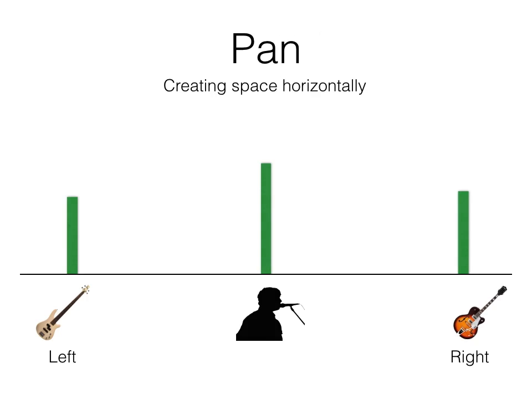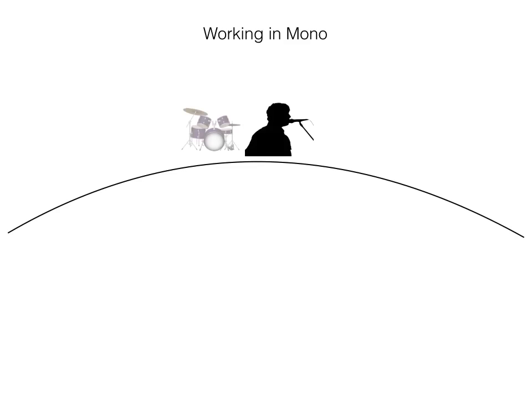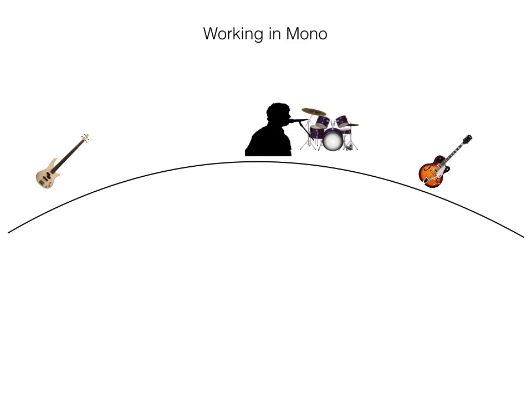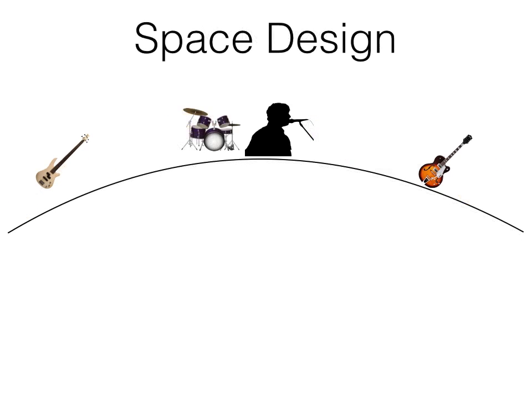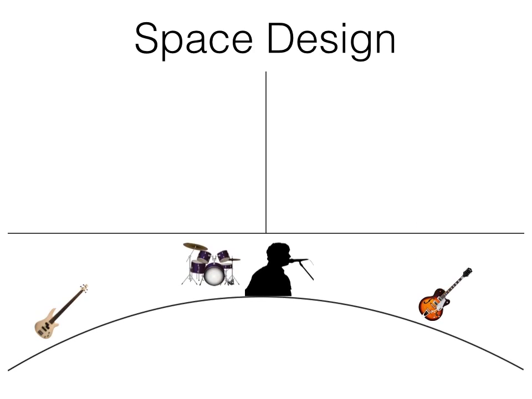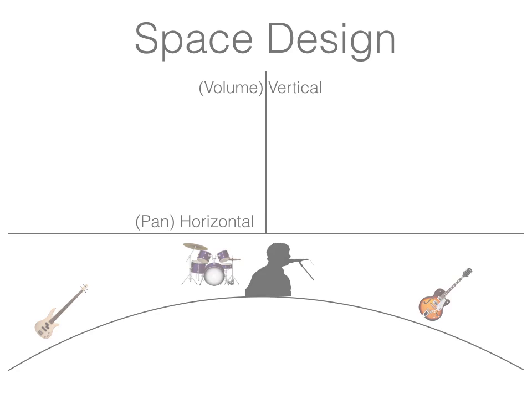You'll remember when we were creating our library, we created all the instruments in mono for the purpose of panning. This way we can pinpoint an instrument to an exact spot in our horizontal space. If we did everything in stereo, it would be very confusing on our ears. So just remember, when working with volume and pan, we are creating a vertical and horizontal space that follows the rules of perception. And I have attached a PDF file in the next part, which explains in greater detail of the usual placements of common instruments when doing space design.